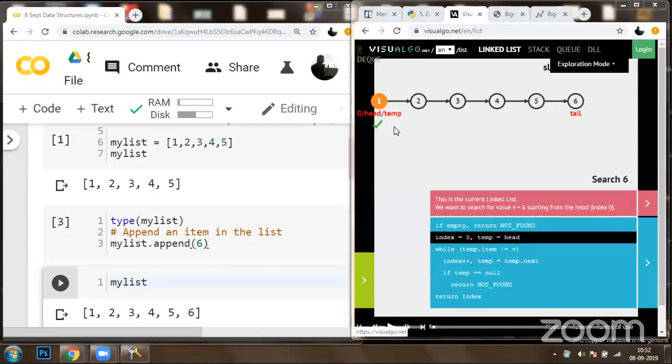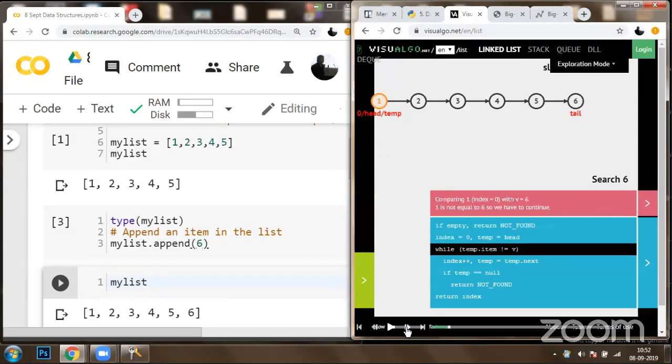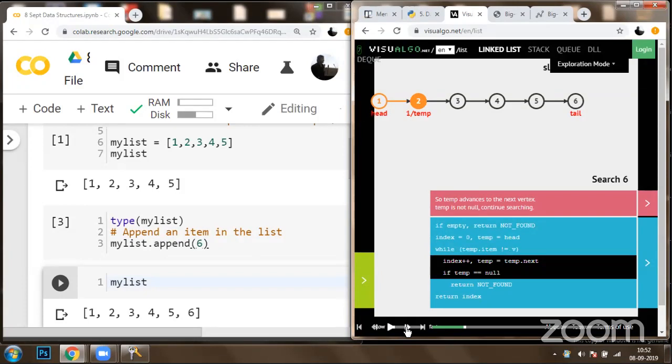As you all can observe, you are going to start your search from the head of the list. Now in the next stage, you're going to match if this item is equal to the vertex which we are trying to find out. If it is equal to yes, then we are going to return the index value. And if it is not equal to, then we will switch to the next vertex. So if I go for the next operation here, okay, if I go for the next operation, you can see that 1 is not equal to the vertex which I am trying to search, and I am trying to search 6.